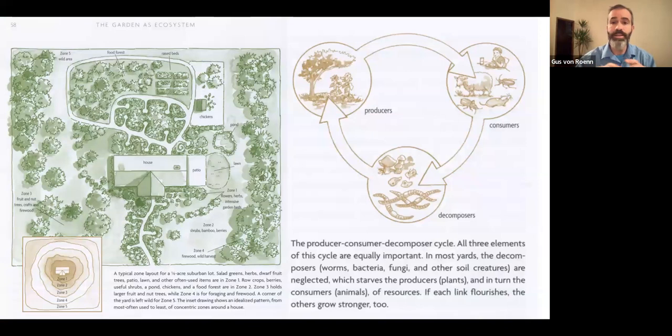Your left-hand side is an overview, a typical permaculture design overlay. I don't know if you can see in the lower left, but there are concentric circles, broken into zone 1, zone 2, zone 3, through zone 5. All of those zones are identified concentrically around your dwelling, or if it's just a vacant lot, then it's where you have the best sun. And then you filter away from that. Every property, every design site should be broken up into zones that reflect how close you are to the garden. And if you have enough land, you can go all the way out to a zone 4 and a zone 5 when you're considering 5 acres and more, 5 and 10 acres and more.